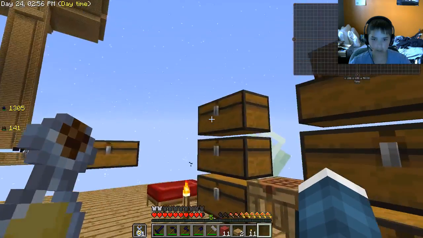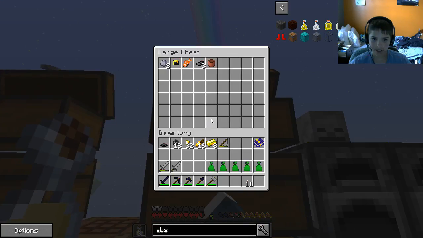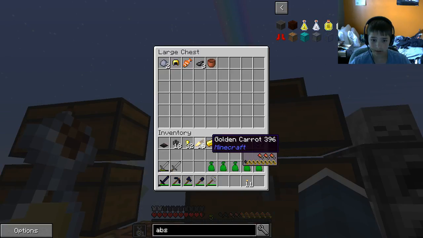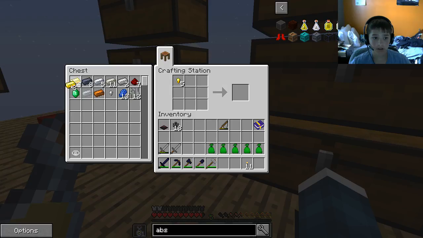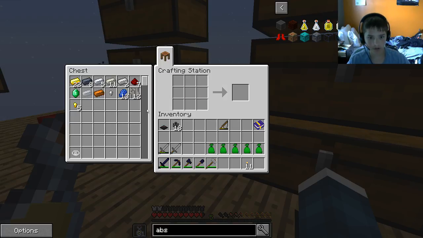And while I was recording a minute ago, I fell off the island, and I had to go down with water. That's why I had the bucket of water, and I had to go down and get my stuff. And I just got this gold and all that stuff recently, so let me turn some of these into gold. Ooh, how much do we have? We have 22. Nice. We got 5 gold nuggets. We only need 4 for a capacitor.